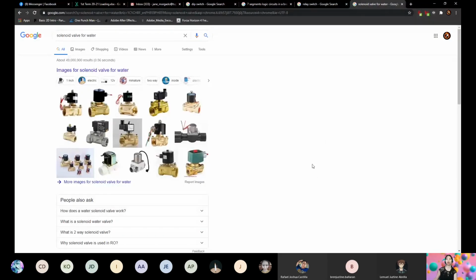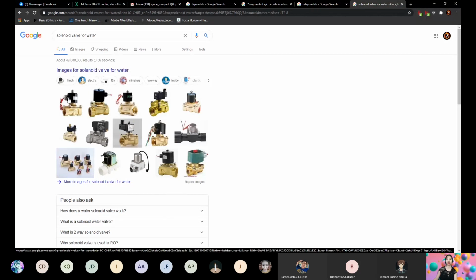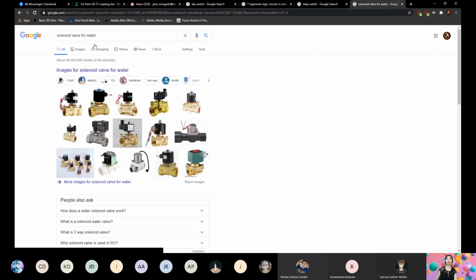Logic. Electronic controls pa rin, pero hindi diretso. May mga relays naman yan sa loob. So, kung kailan siya mag-on or off, depende sa pag-design ng electronic controls. So, it's like a gripo. Faucet, ordinary faucet. Yun nga lang, as you can see, you have wires here. Nakita niyo ba?